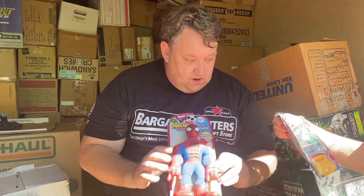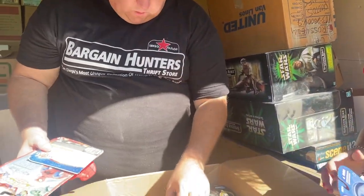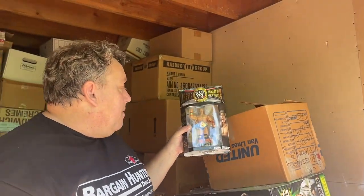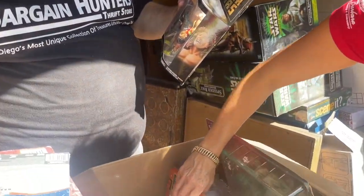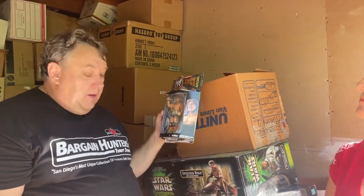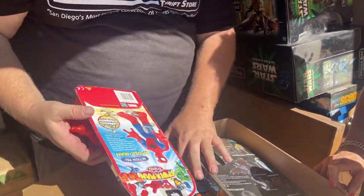Spider-Men. Oh look, it's an anteater — how funny with the ants. Oh, here's a good one — this should be a $100 bill, Ultimate Warrior. They might have gone down. When he passed, I remember one morning I woke up and on eBay, all of a sudden we had like 30 sales — every Ultimate Warrior figurine just sold immediately. Unfortunately he passed away that day. Whenever somebody passes away, people go buy their stuff. Last time I checked these were going for $100. He's a wrestling legend — I'm guessing it's a $50 figurine now, but maybe it's still $100.